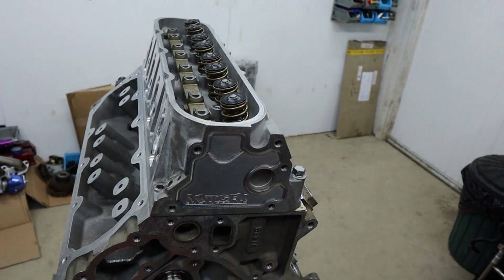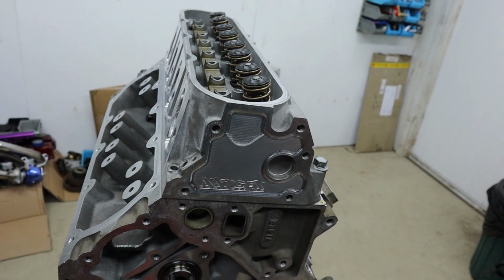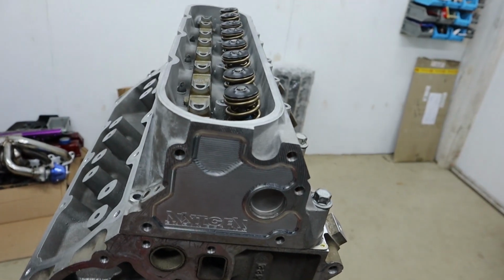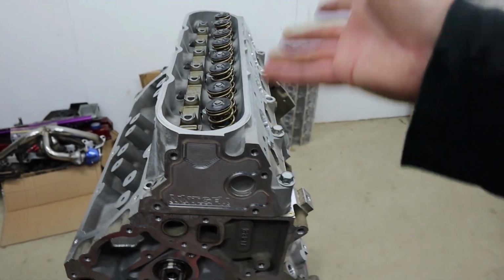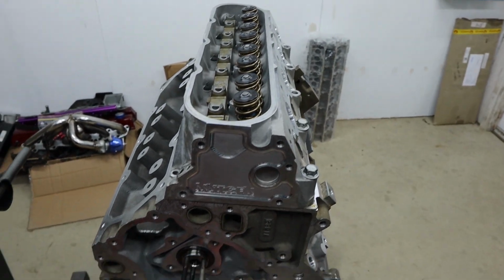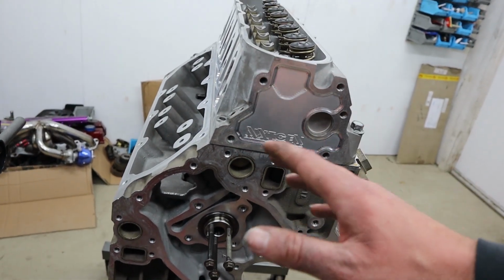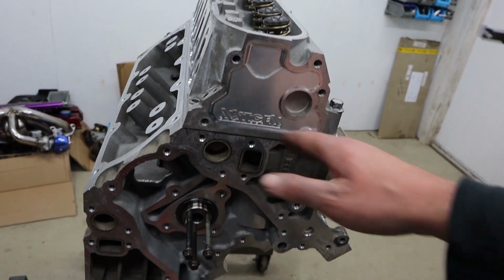You really want to get some help off these heads to get some compression back into these things so that you can make the most of the power. We do have fly cutting tools for if we do need to fly cut. We aren't afraid to fly cut these things to get compression back in them with a big cam. For this particular combo, I chose to get 30 thou taken off these heads.